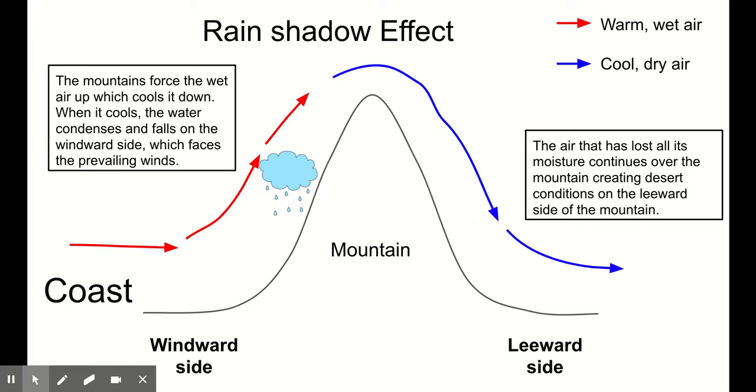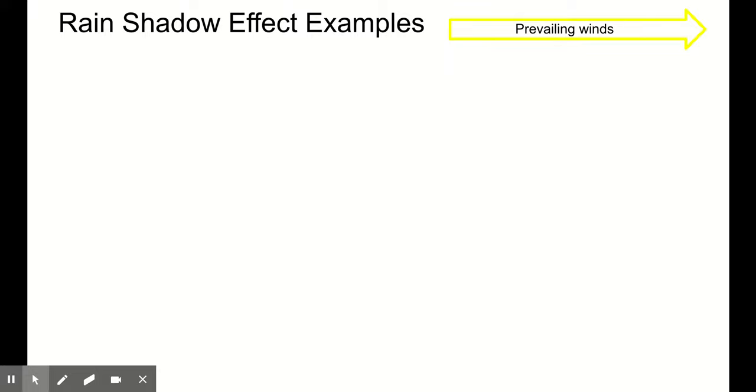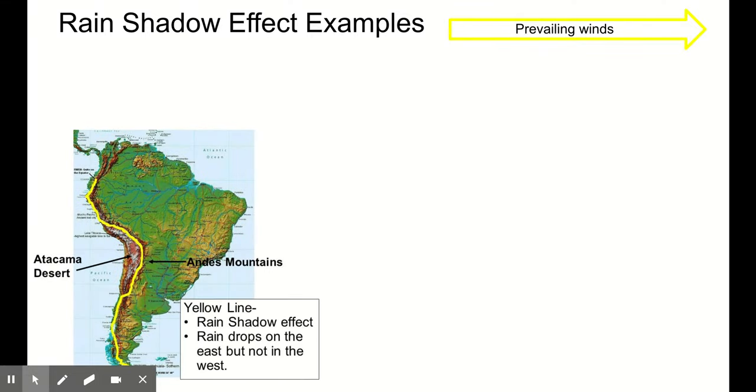And let me show you three real examples, courtesy of Google Earth. Here's your first example. These are the Andes Mountains, highlighted in yellow. And what I want you to notice is the Amazon basin on this side and the Atacama Desert, one of the driest zones on Earth, right here, just on the other side of the Andes Mountains. How can these coexist so closely? Rainforest, super dry desert. Well, you might be able to figure out which side the prevailing winds are coming from. They're coming this way.